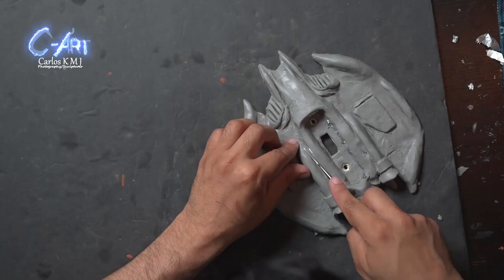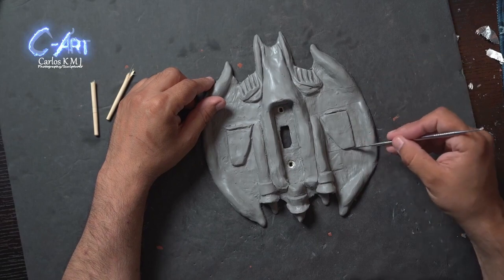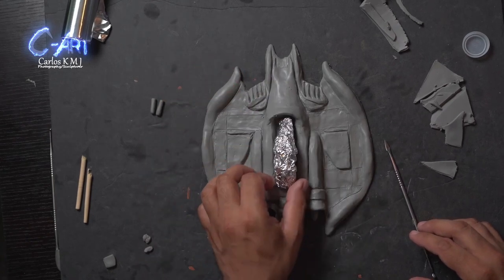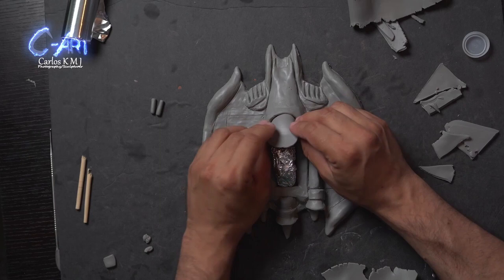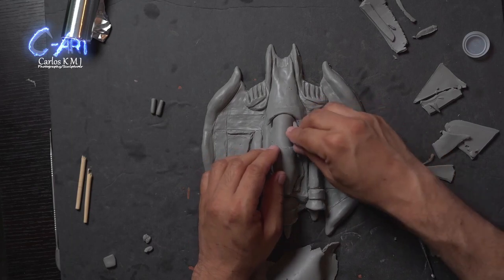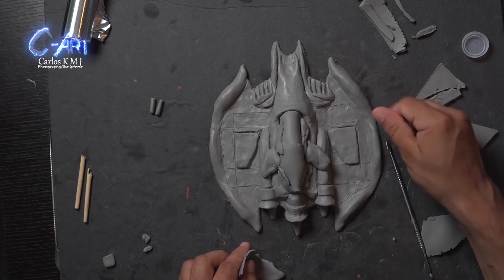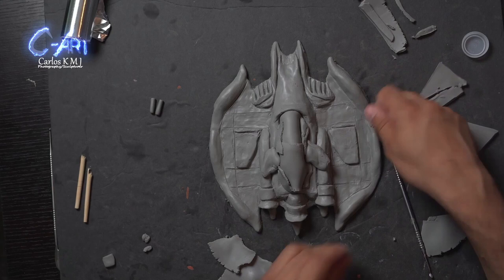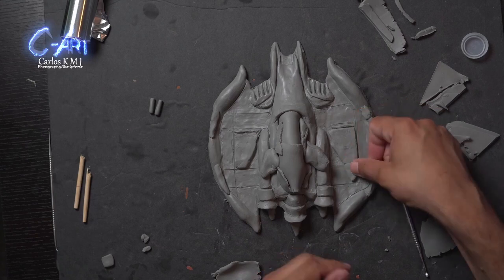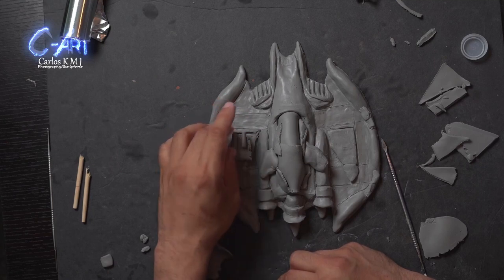I decided to just create this cabin, to try to make sure that I have the whole shape of this piece. That's one of the techniques you can use — just grab some part of your clay and put it around. This is going to be like your reference; it's just shapes that don't have to be there forever. They could just give you an idea and you can remove them. It's basically just to organize — to see, do you want this here, do you want this there. This is a technique you can use when creating characters. I just smoothed everything and put them together to try to make sense.